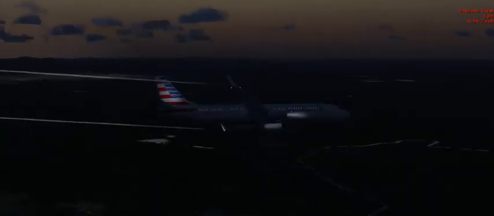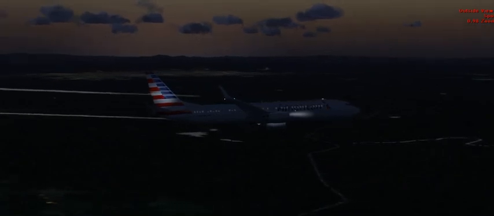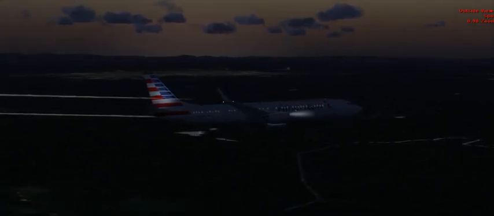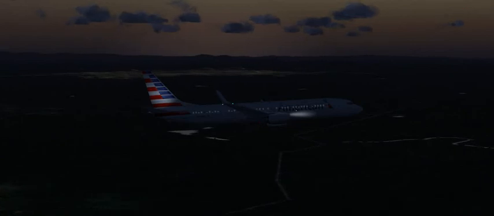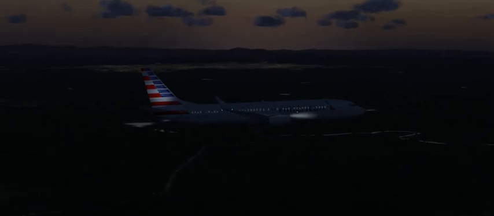Turn left heading 040, descend and maintain 2,300, cleared ILS runway 1 left approach, maintain 2,300 until established. Dulles Tower, American 1 is 22 miles south, inbound ILS runway 1 left approach. American 1, Dulles Tower, make straight in, runway 1 left, altimeter 2992. Fly straight in.